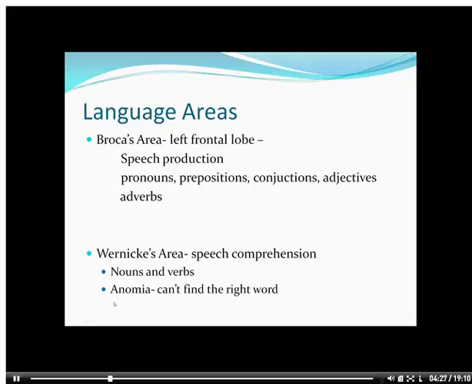So Wernicke's area is also thought to be more involved in nouns and verbs. So when we have damage, the person has a hard time understanding speech. Also, when you ask them to say a certain noun or verb, they seem to have a really hard time with it. I have examples.